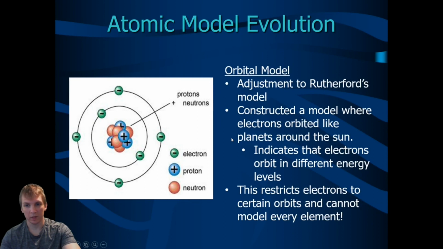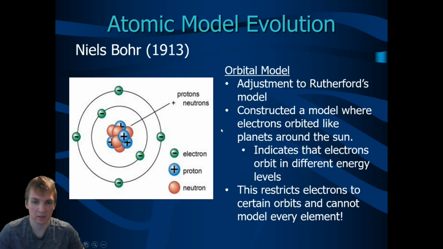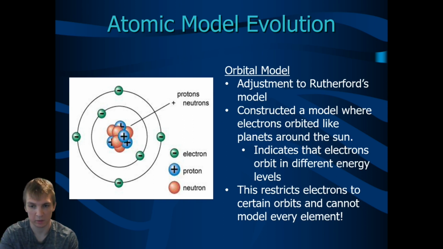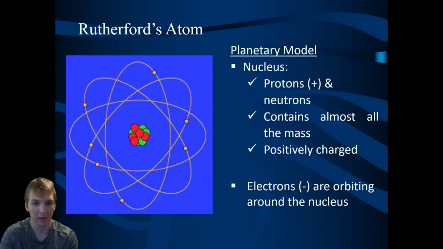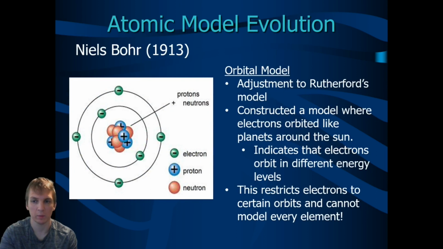A couple of years later, we come up with Niels Bohr's model. Niels Bohr came out with a model 2 years after Ernest Rutherford. And Niels Bohr's model looks like this. And the main difference you'll see is that the pathways that the electrons follow, they no longer intersect. So if we go back here, those pathways look like they're intersecting, and that's actually not true anymore with Niels Bohr's model. This is called the orbital model. And so some adjustments were made to Rutherford's model.